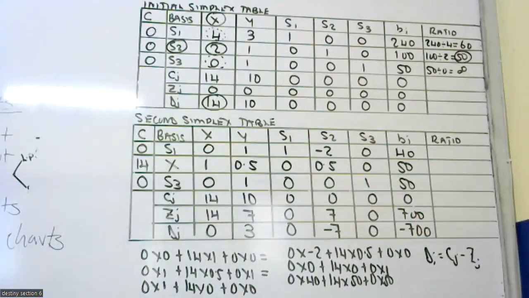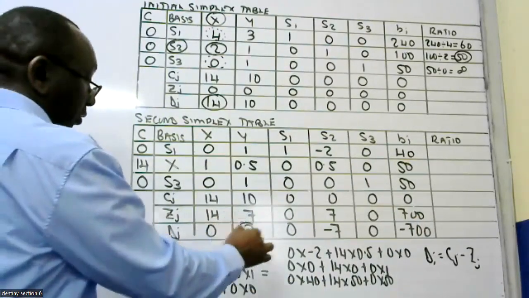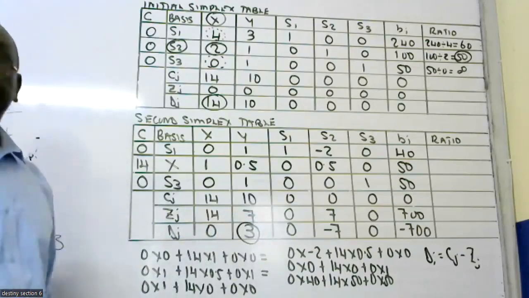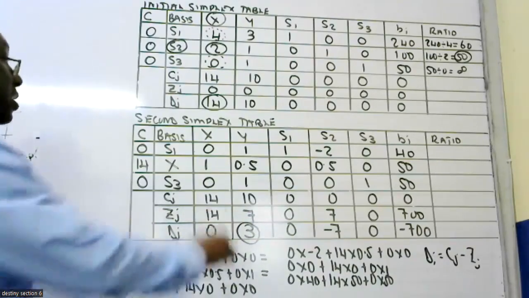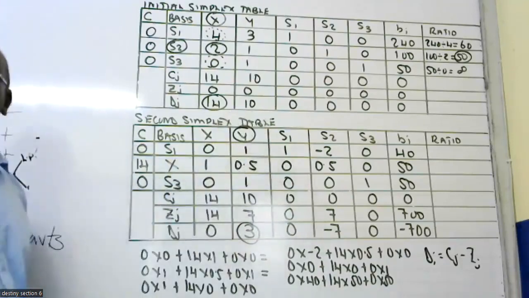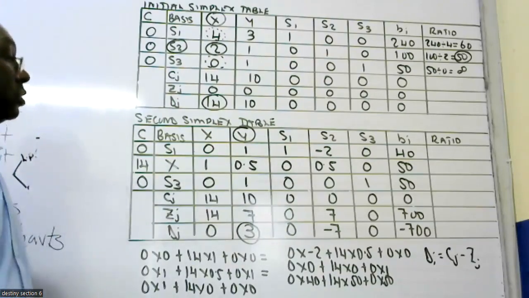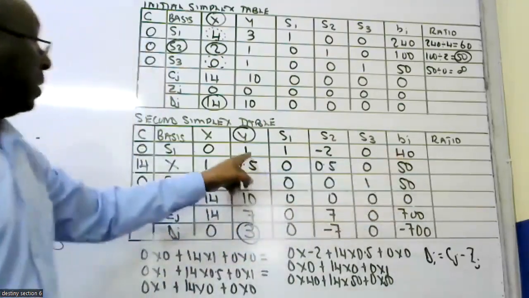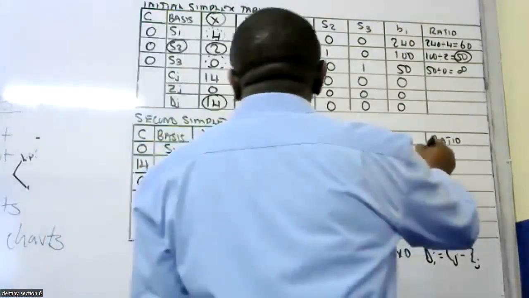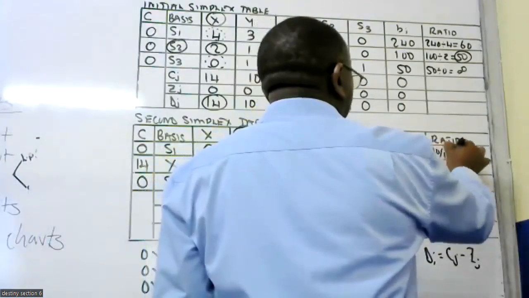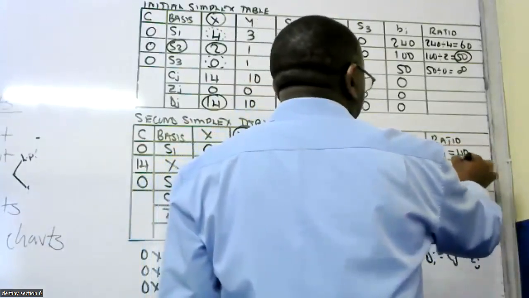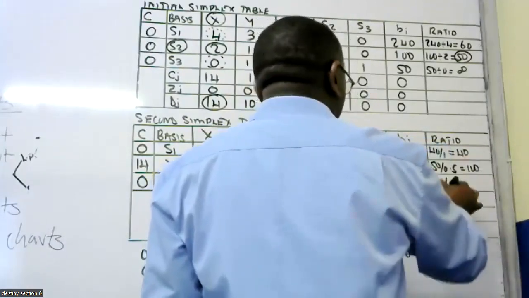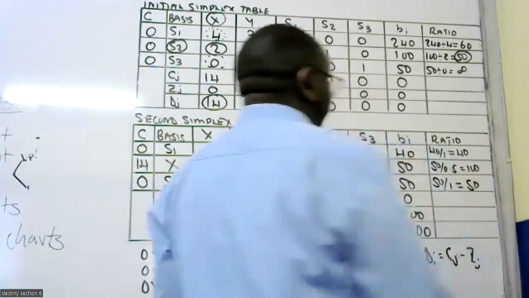So you can see we are not yet up to optimal. This is the highest. So you circle the highest. So when that becomes your highest, this one will be the incoming, that one, which is at that title of the key column. So what do you do? You now take these BIs, you divide by the values here. So 40 divided by 1, the answer will be 40. 50 divided by 0.5, that will be 100. And 50 divided by 1, that will be 50.